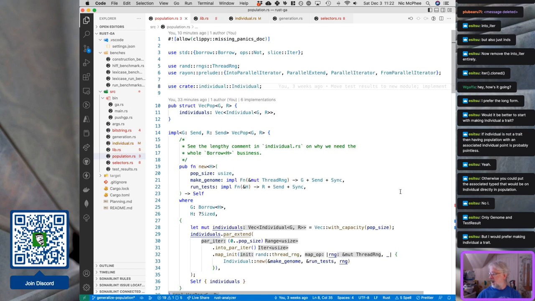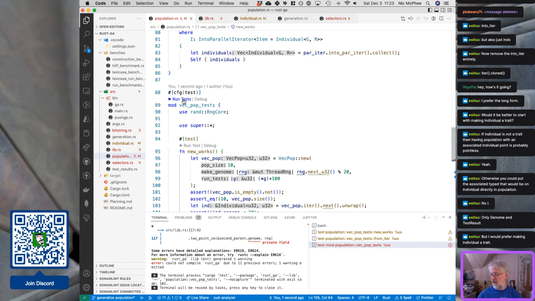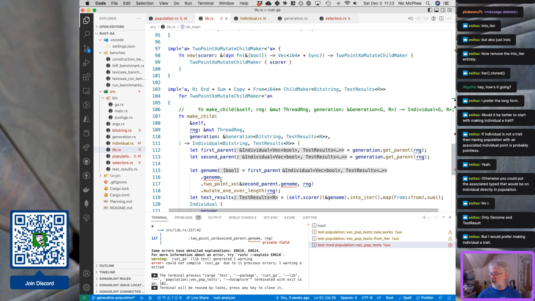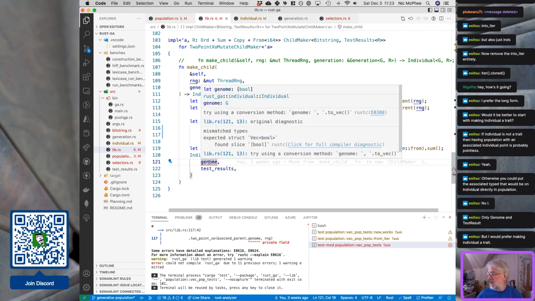So then population, we'll have to fix a few things, but nothing too bad. End.test results, boom and boom. So basically just need to turn a bunch of field names into those, and those tests still pass. Oh, things don't compile, so we can't get that far. And let's see, genome, and that's all. Oh no. Whoop. Hello. Oh, and genome. No, that's not. Oh. We can't construct.